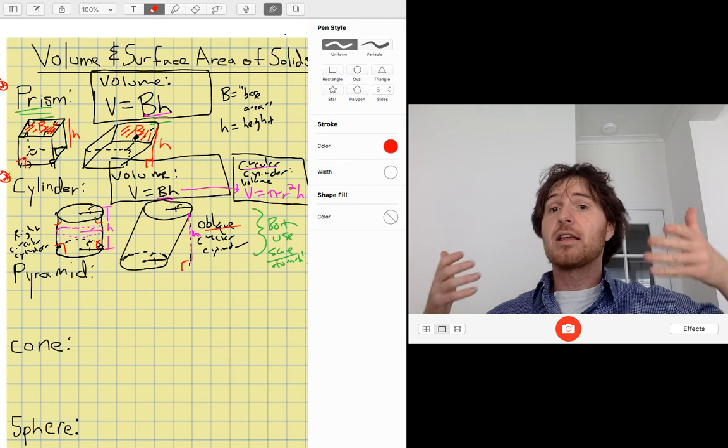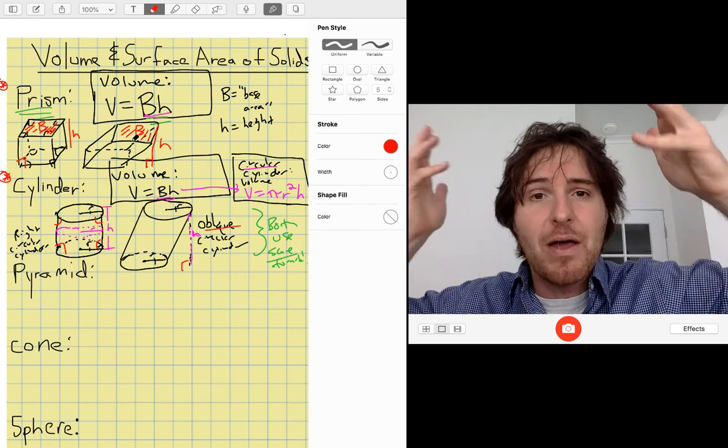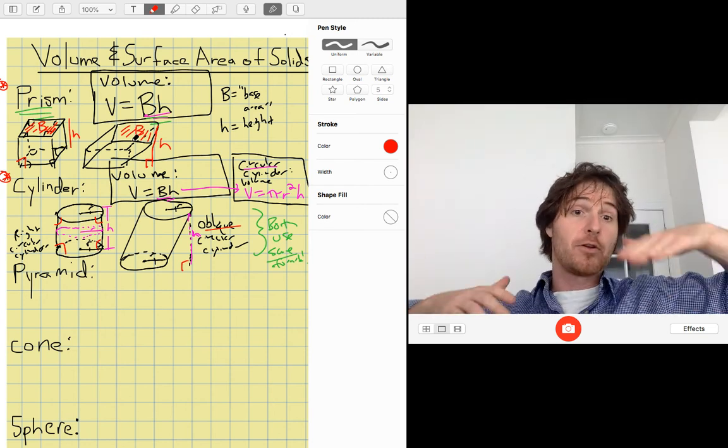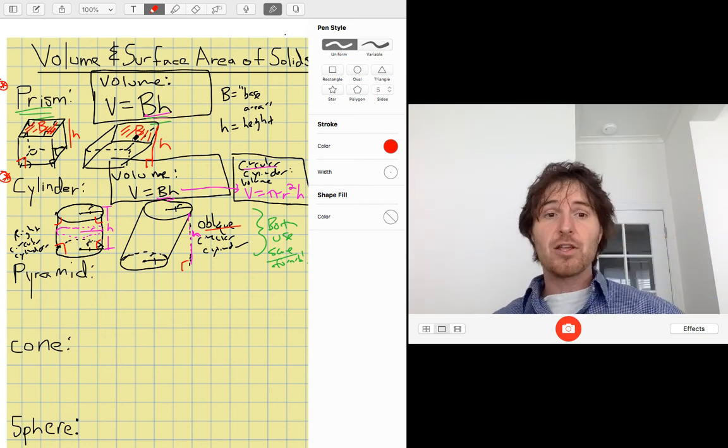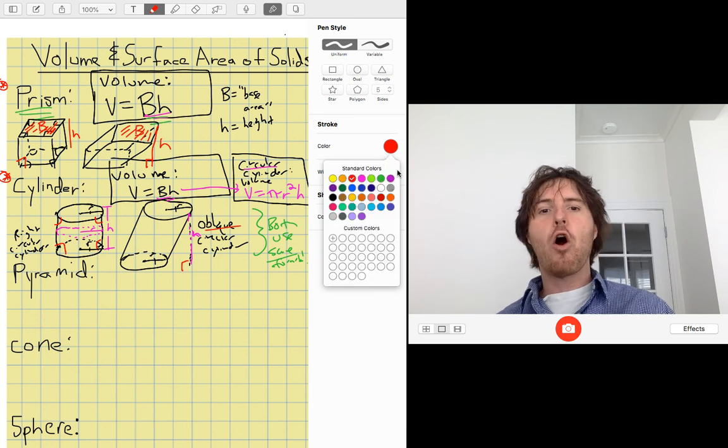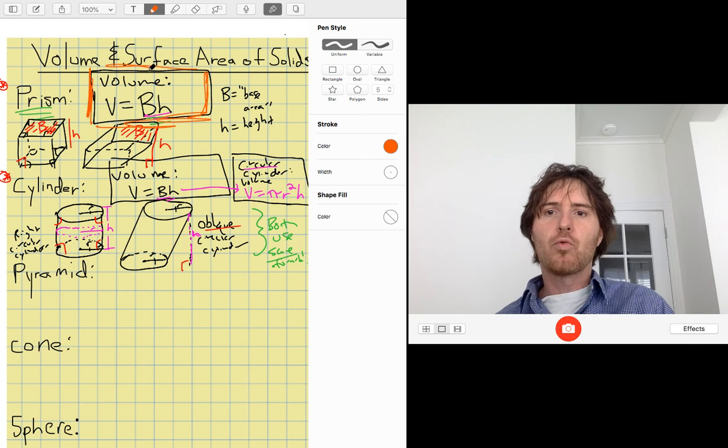And remember, the distance is calculated by the perpendicular between things, and the perpendicular between the planes containing those congruent bases in this situation right here. So there it is. Hopefully it's laid out. You'll get some practice with it in your classwork today. But hopefully you have this volume stuff written down here.